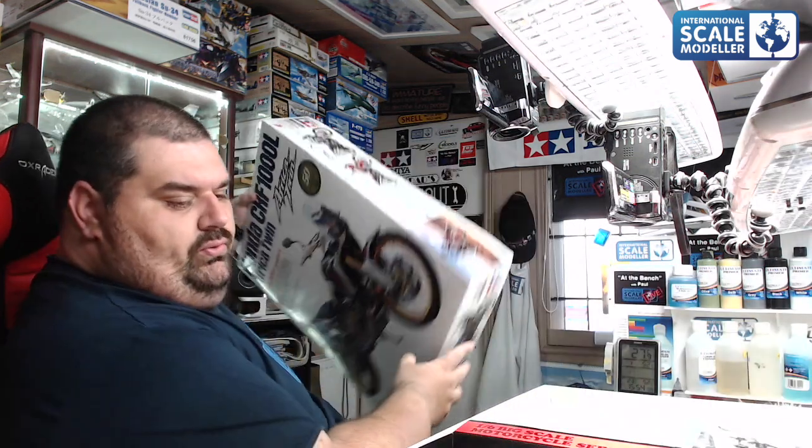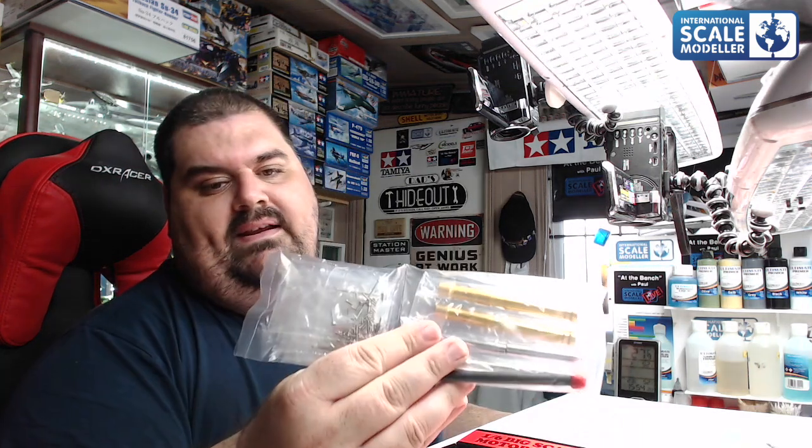So, nicely packed. Anyone who's built a 1/12 scale car of Tamiya's will instantly recognize that kind of packaging. That's how they do it. So we've got the fork set part. They are immense, absolutely huge. Got the wheels, huge. More wheels.